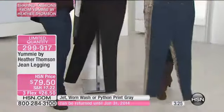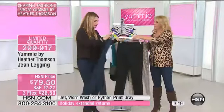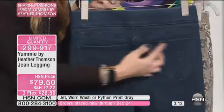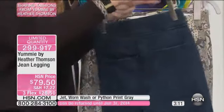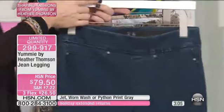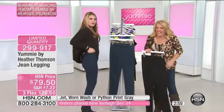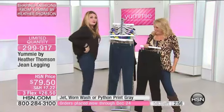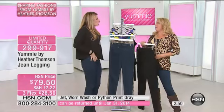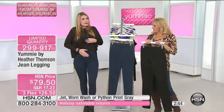This is a denim jegging and it's got the five-pocket design — real pockets back here. It's even got braiding like denim, so it's a real denim look with rivets. But you see this waistband? It's got a nice elastic waistband. When I put them on, I do the roll — I kind of squeeze up into them, get them up over the tush and then boom, they're in. You do have to work them over the hips because I didn't want the zipper or all that bulk. I wanted the smoothness, and this elastic has that belly-busting power.